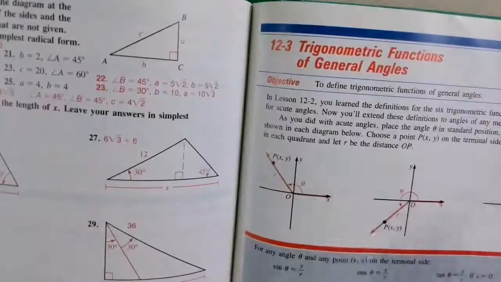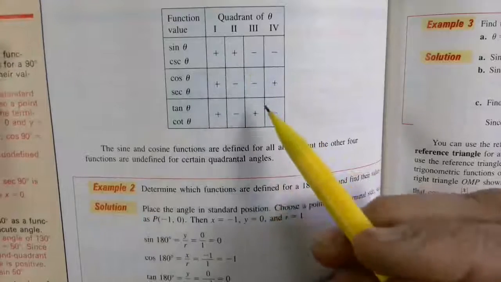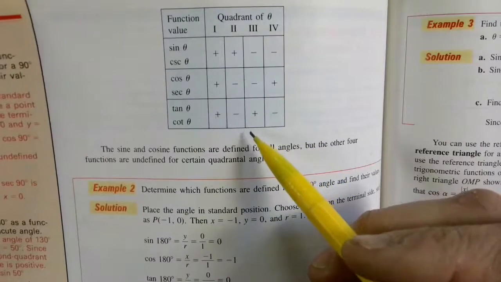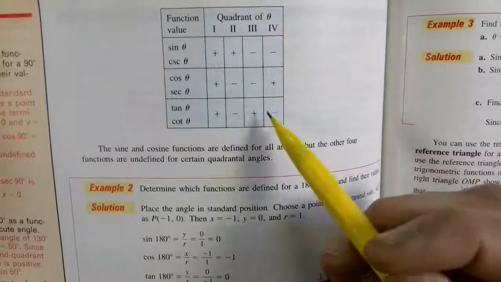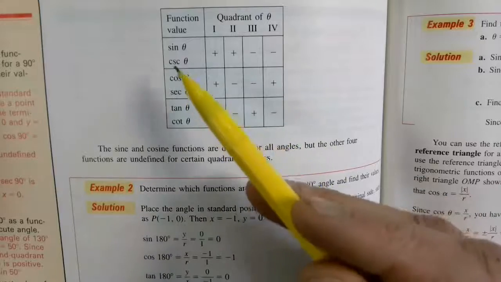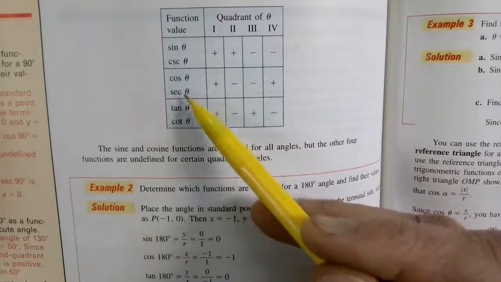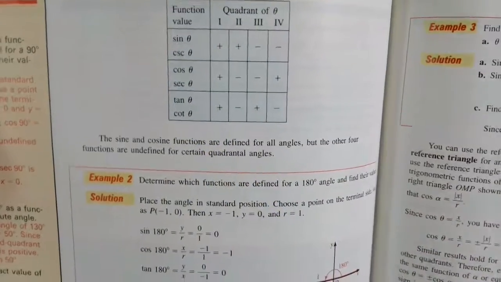If it's in the third quadrant, then the only thing positive is the tangent and cotangent, because it's negative, negative. Then the fourth quadrant, so you see how this works. You can always just think of the graph and then figure these out, because you know what sine, cosine, and tangent are, and then the cosecant, secant, and cotangent are the reciprocals. Okay, let's look at this next example.